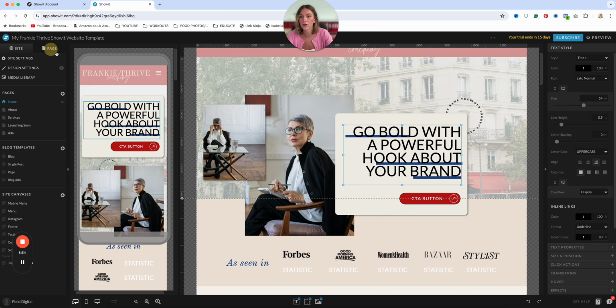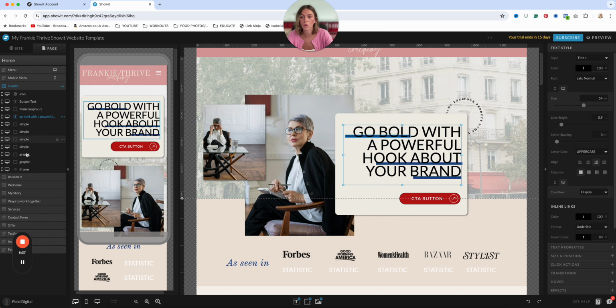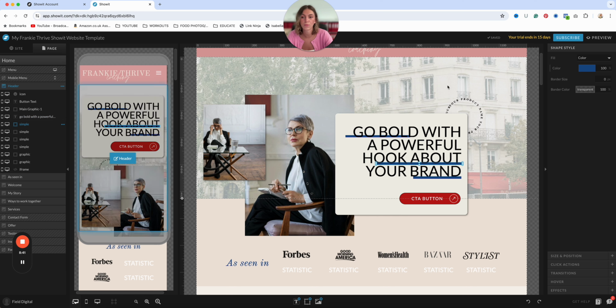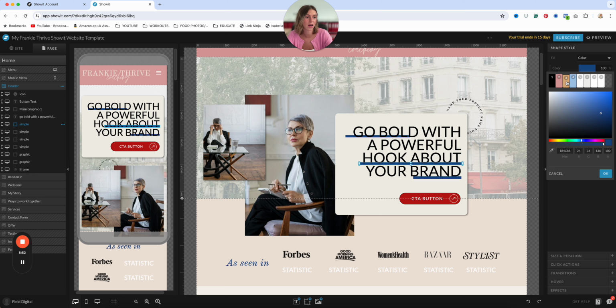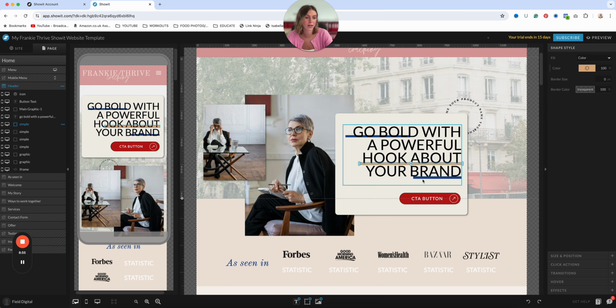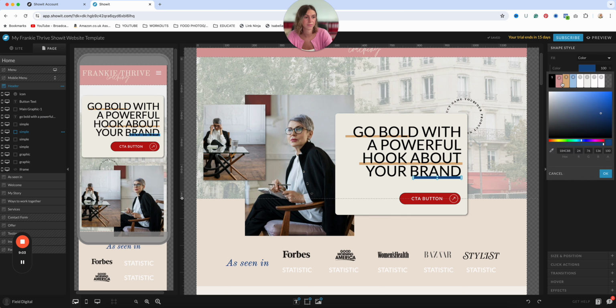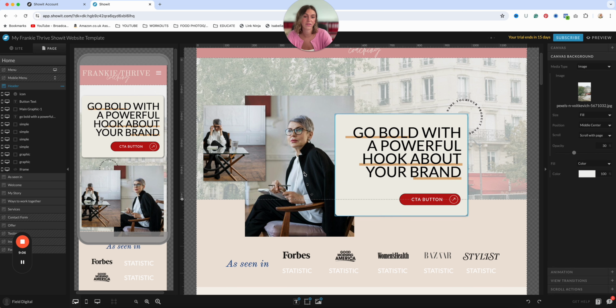And then if you go to page here, you have all of the different canvases which make up the page. So if I wanted to change this blue section here, all I need to do is click the simple here, because that's what this is named. You could change this to make it bigger and smaller using the arrows, and you can change the colour over here. So let's make that orange for the sake of this video. And the other one is here. So those are all orange and we've changed the font.